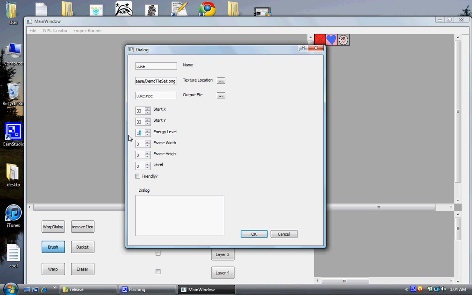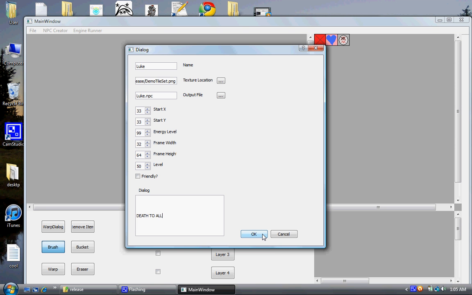I can fix that really easily. Now he's going to be a 32 by 64. And he's going to be level freaking 50, because I'm a beast. He's going to be... No, I'm not that friendly. And his dialogue would be... Hello, man. I'll figure out how I can get that to be up there. Actually, it'll be... Death to all. So that's what he's gonna say when you get to him, and he'll attack you because he's not friendly, I think. I don't know.